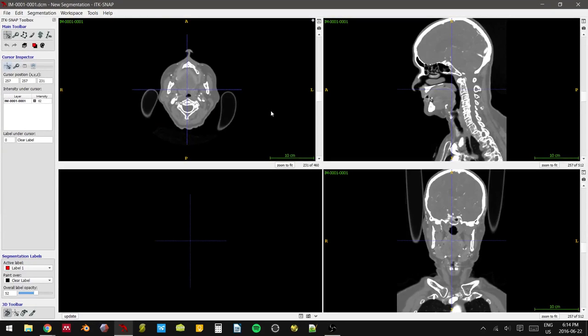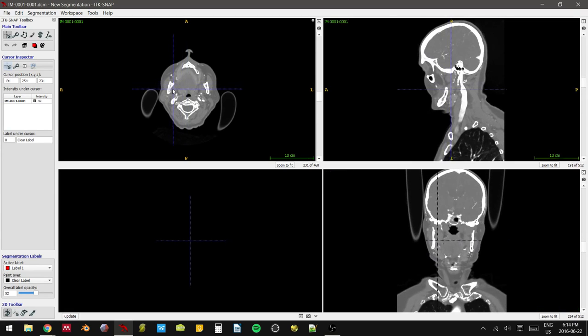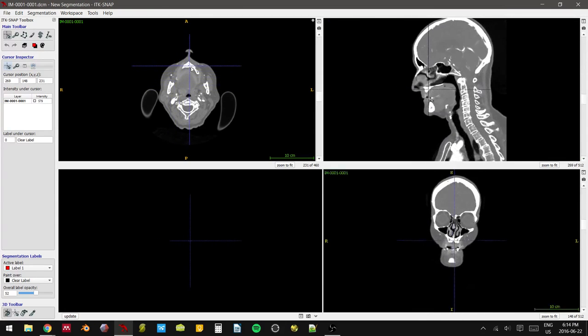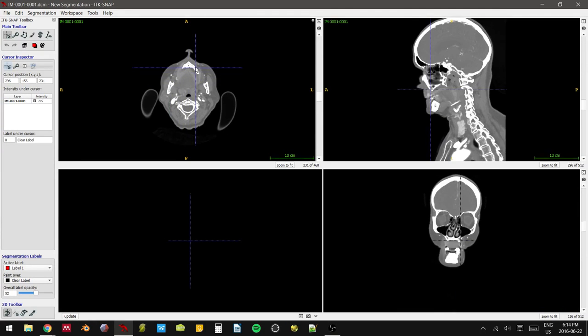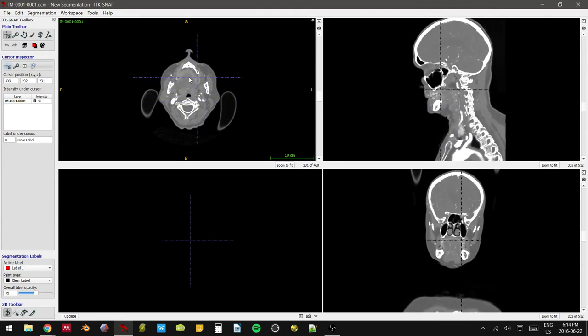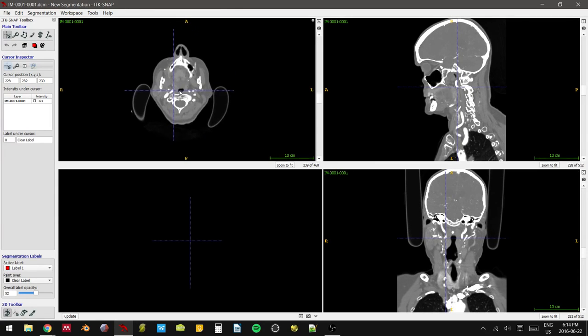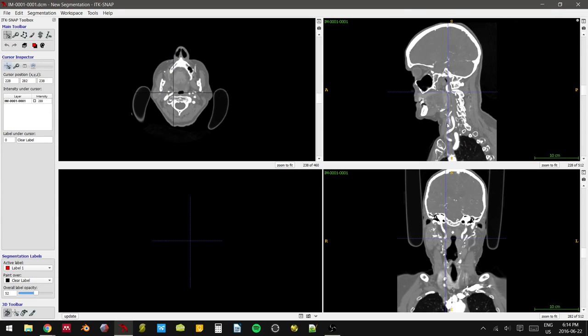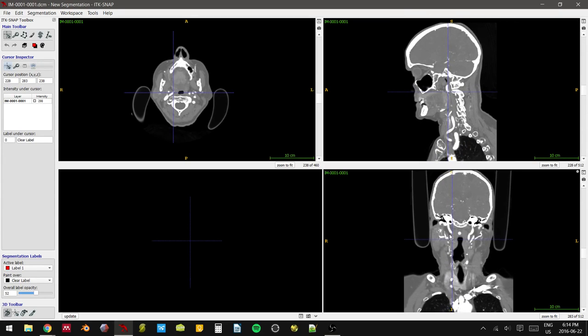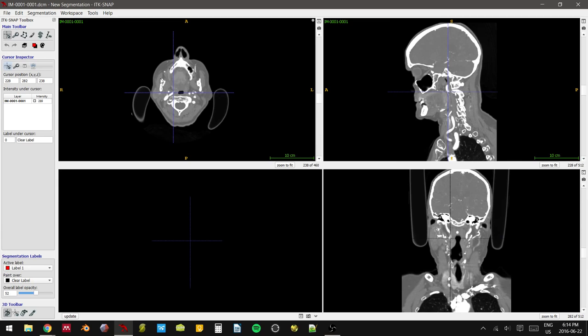Okay, so here is the main window in ITK-SNAP. Navigation is as follows. Left click allows you to focus in on one plane in the axial direction, and then the other two will change accordingly, as you can see. Mouse wheel to just scroll up and down in the one plane, like this. Clicking down on the middle mouse wheel allows you to click and drag. This is useful for when you've zoomed in on your image and you want to just move it around on your screen.